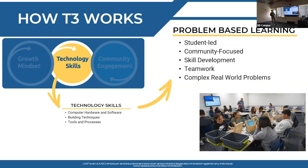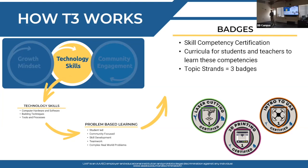In order to give students credit for their work, T3 created a badging system — a micro-credential showing that a student has hit a skill competency. Topic tracks have three trainings with graduated difficulty and three badge levels: basic, intermediate, and advanced. Students can build these badges up, and T3 uses them to decide which students go on trips. If a trip requires environmental monitoring skills, they use the badges to select from applicants. Community engagement is also critical — not just students engaging community, but community engaging students: communication skills, empathizing, listening, and sharing your solution through storytelling.